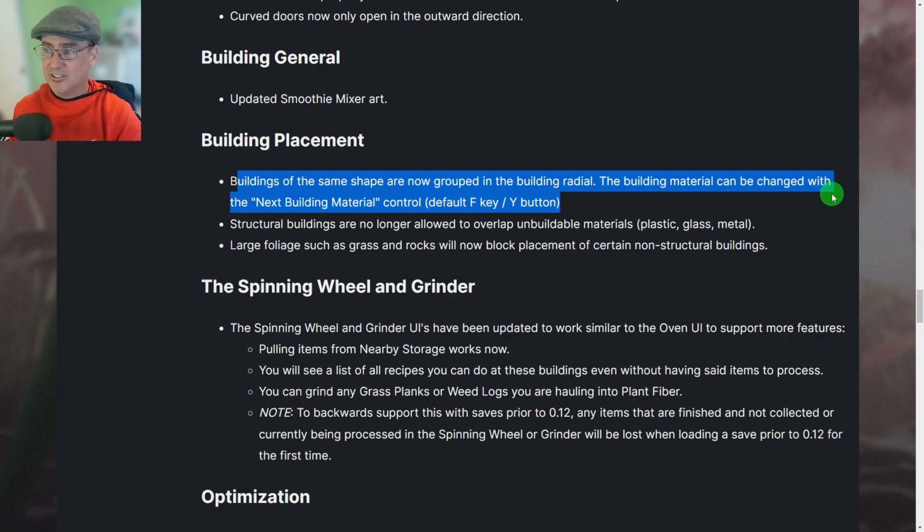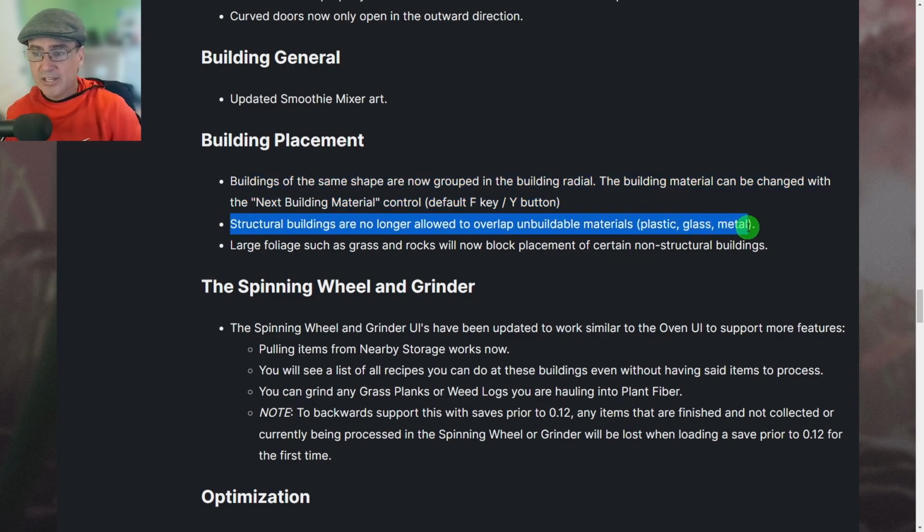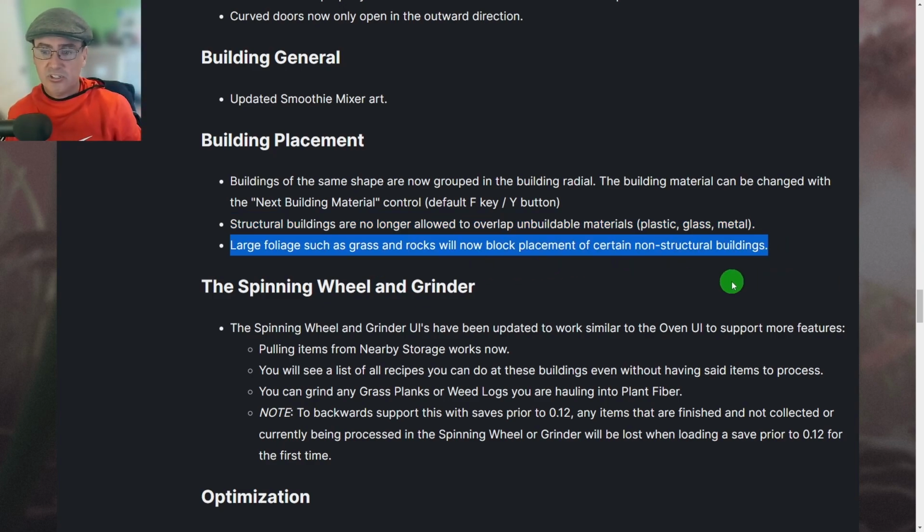That makes it a lot easier and quicker for building. More organized, less stuff going on the screen. Structural buildings are no longer allowed to overlap unbuildable materials such as plastic, glass, and metal, so you're not going to be able to build into world objects. Large foliage such as grass and rocks will now block placement of certain non-structural buildings. Can't build things into that once again.